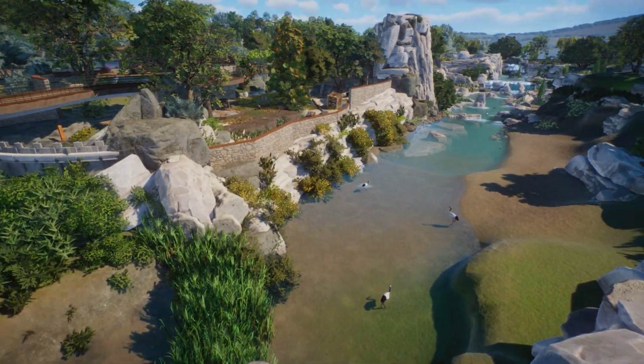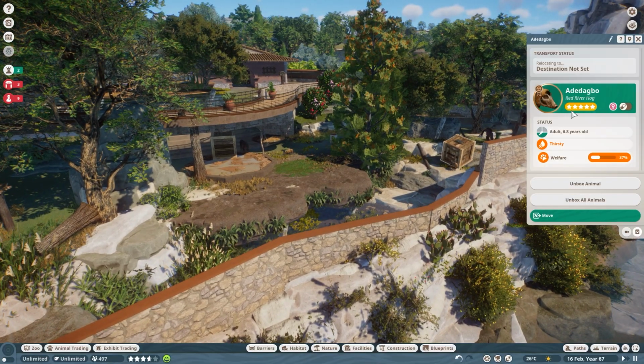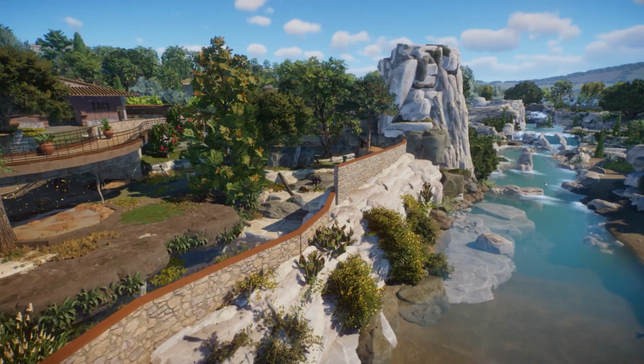We've got all the animals in this case. What's going on over here? We have unboxing issues, I guess. Let's quickly do this. Not sure, as I said, these are all the things we still need to do.